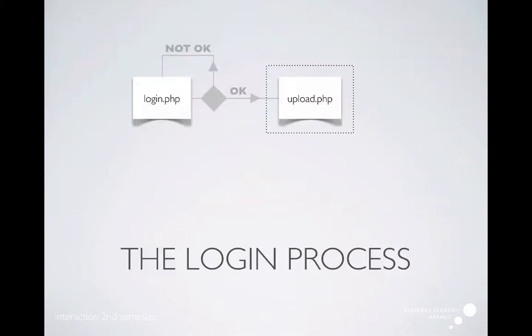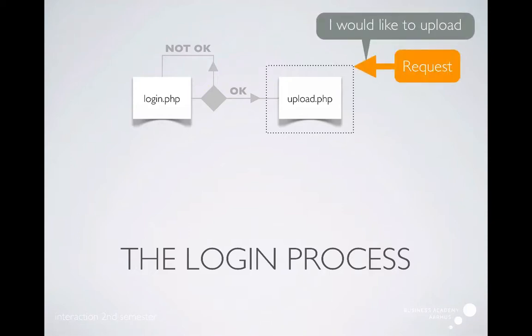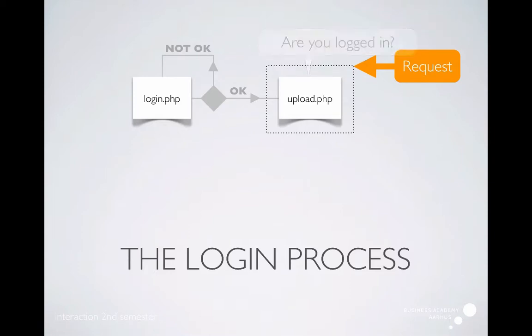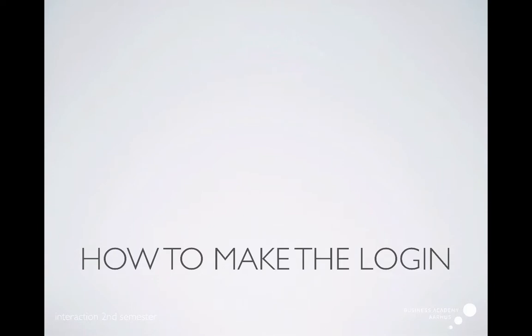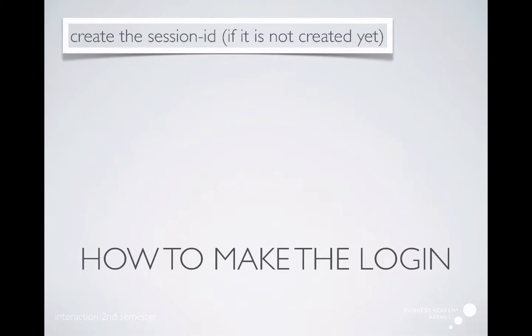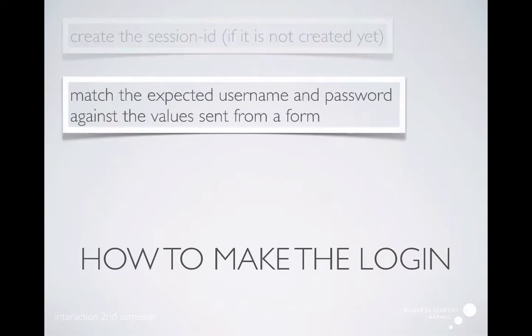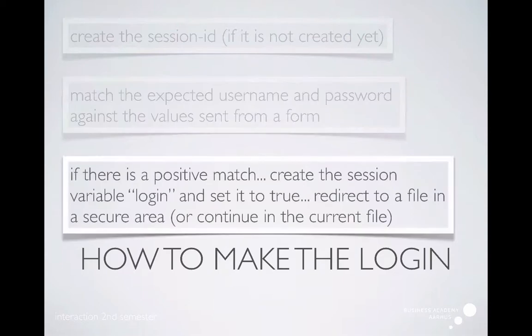Here is an illustration of the login process when a user requests to use the gallery uploader. The first scenario is when a user is not logged in. And the second one is when the user is logged in. I will do some code demonstration in a moment, and the basic steps for the login are as follows. Create a session ID. Verify the username and the password. If it's okay, set the login state in the session and open up the gate to the secure area.